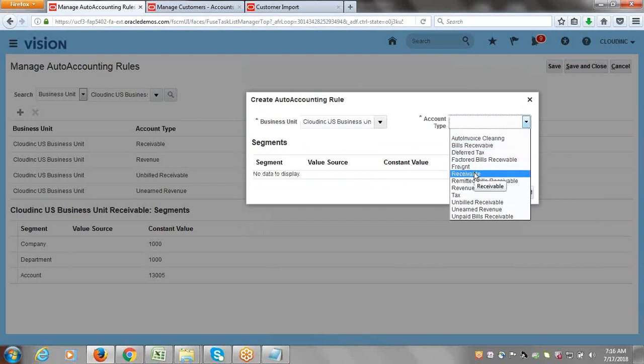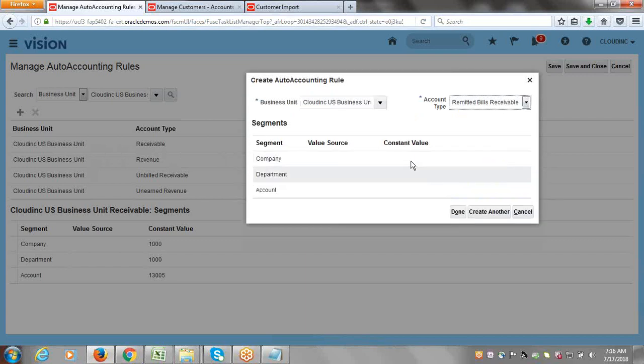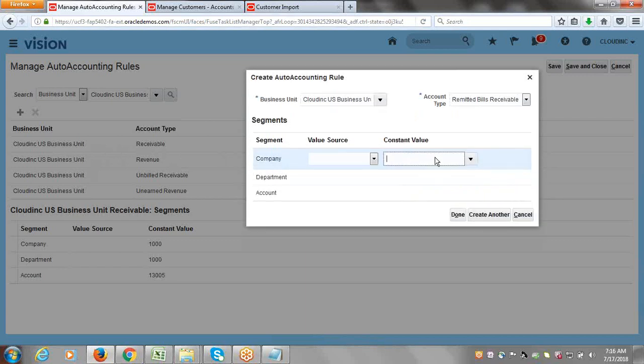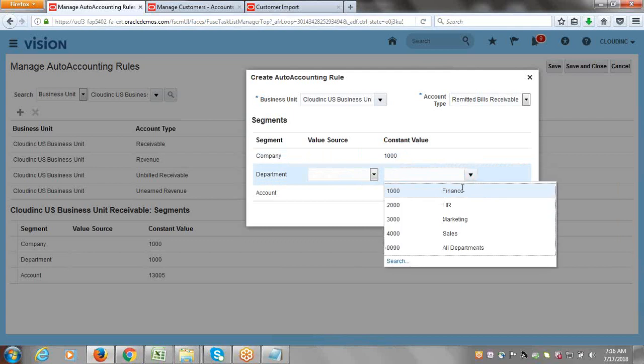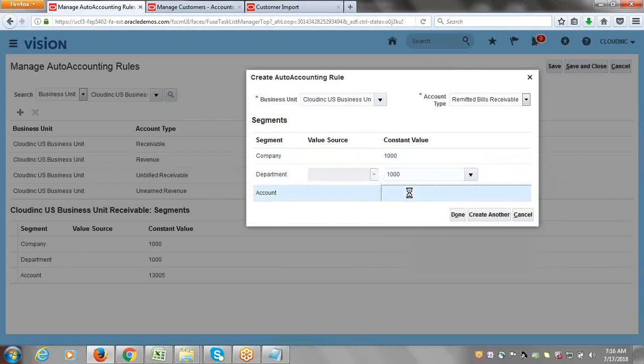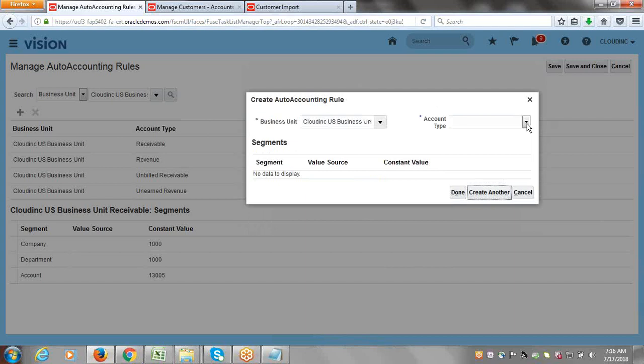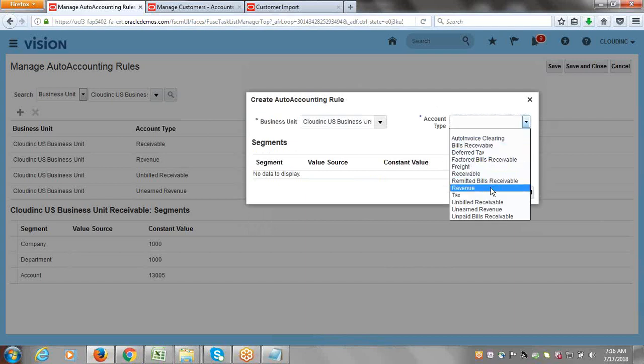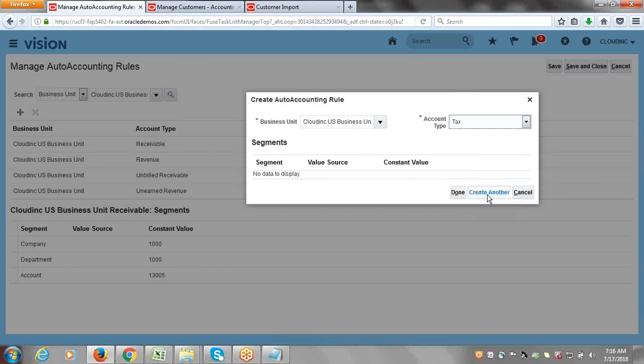Already for receivables we defined auto accounting rules, right? Here we have the same. And remitted bills receivable. Say create another. For revenue also we already completed setup. Right, tax.